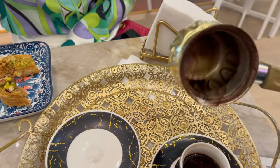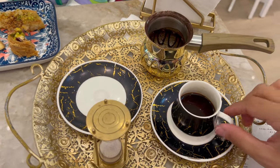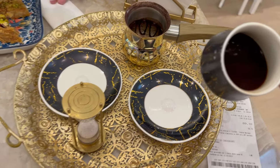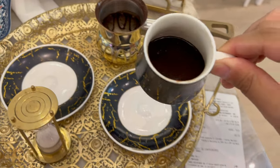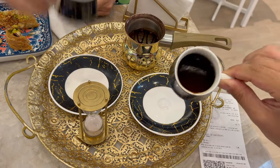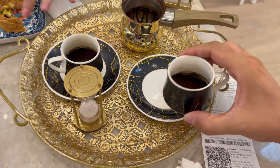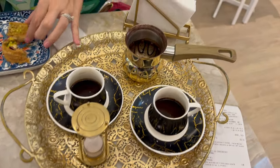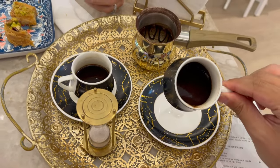This one, there's nothing left under. For me, I think everything is in my cup. And as you might know, the Turkish coffee is supposed to be rich and have the whole powder at the bottom of your cup, like here, you see. And then some people, after you finish, they're like fortune tellers. They look at your cup, look at the shape that the powder actually makes in your cup, and they read your fortune. Whether you believe in it or not, this is something that some people actually do.